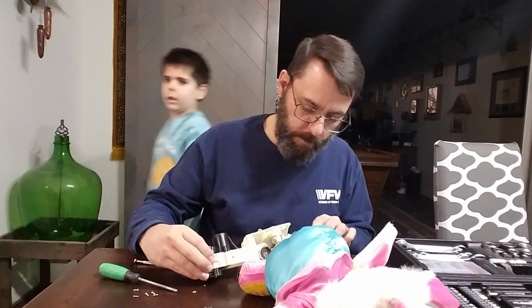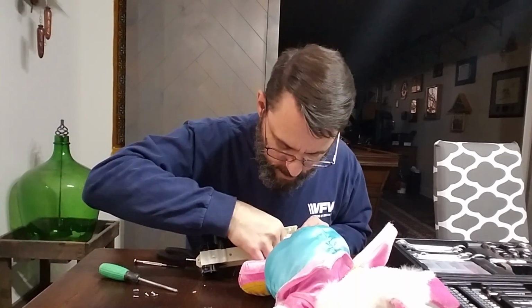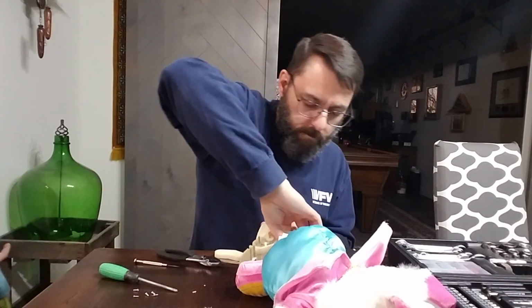Let's try to put the batteries. Put that magnet back in there, just to kind of hold it in place, and kind of test him.